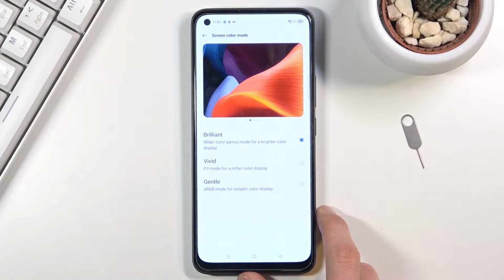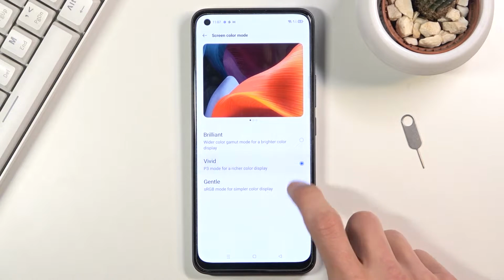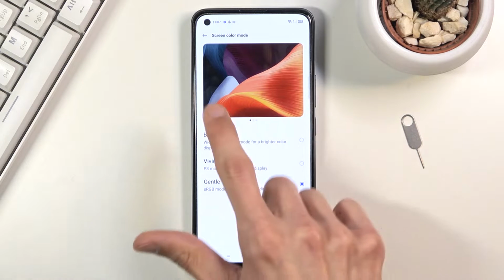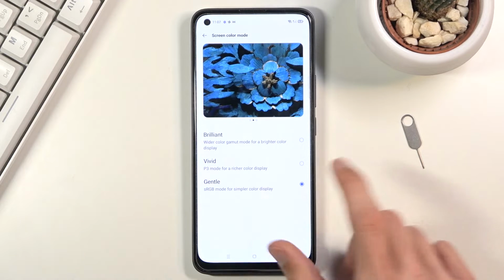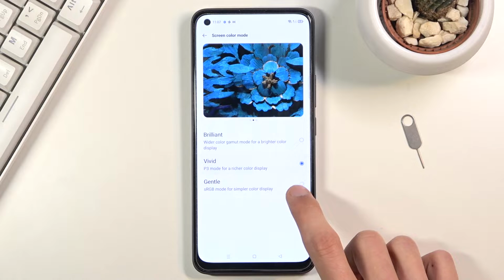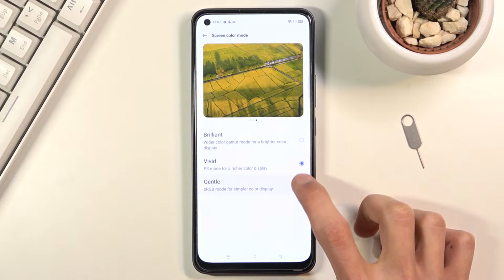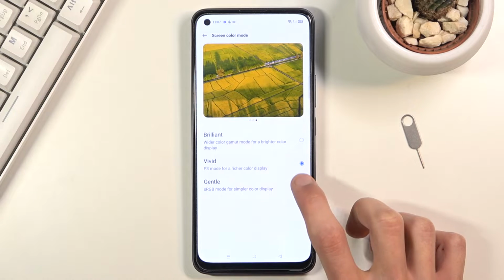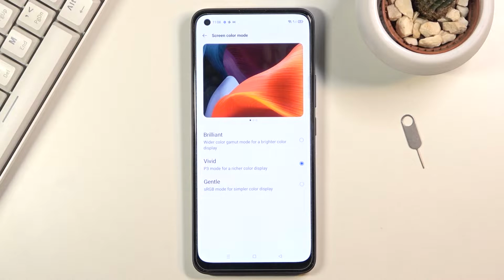But anyway, we also have the gentle, which, as you can see, does provide a significant difference between those two. You can see it on the camera, and you can see the changes in color specifically on this image. Now we can also switch the images and cycle through them. As you can see here, there's not much of a difference, or well, still there is a difference, but not as significant. And in here as well, a fairly subtle difference compared to the first image, which you can just see, like there's brightness dropping off basically.